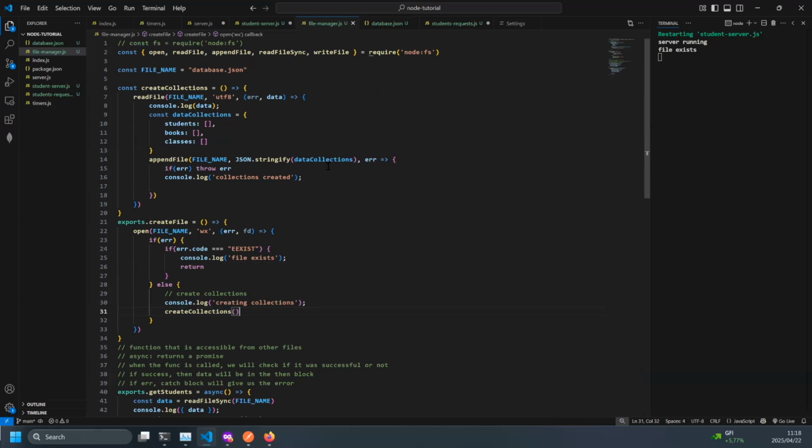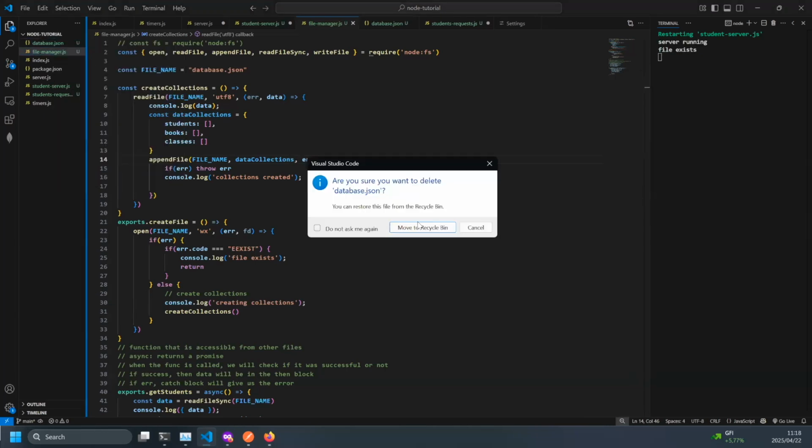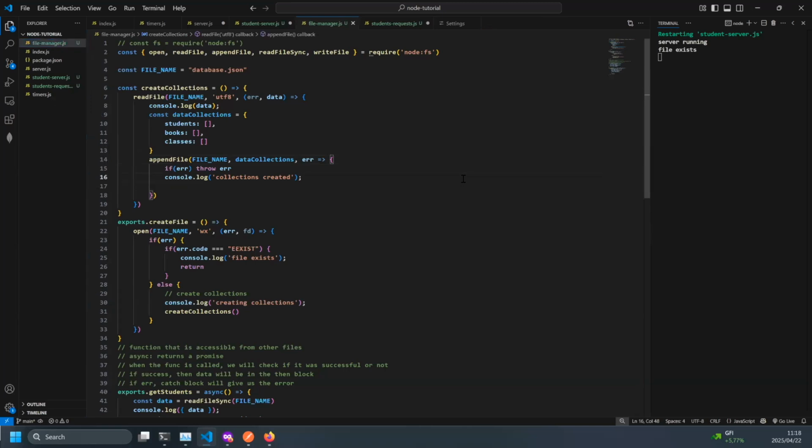Let me see, is there something that I did not cover? Oh, okay. The JSON.stringify and JSON.parse. With JSON.stringify, we're basically turning a JSON object into a string, which works well with our database. Because if I was to remove this, let me show you what happens. Might actually need to delete the database. Also delete that and then rerun the server.